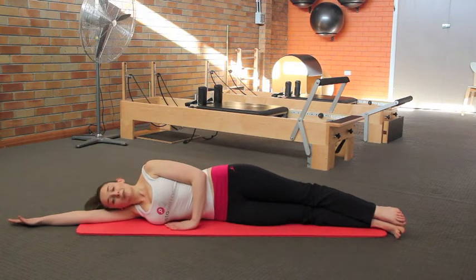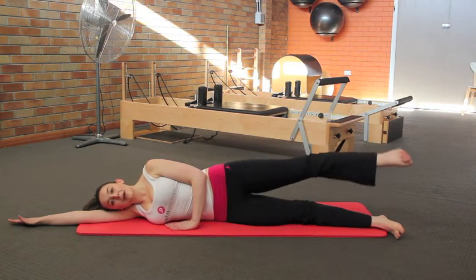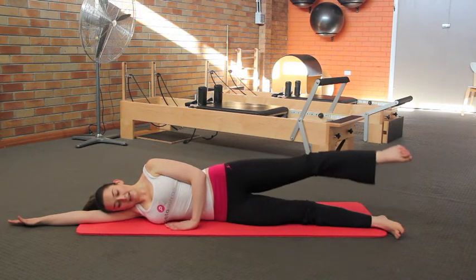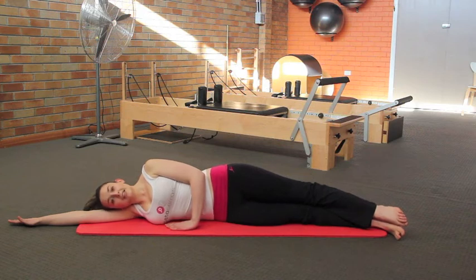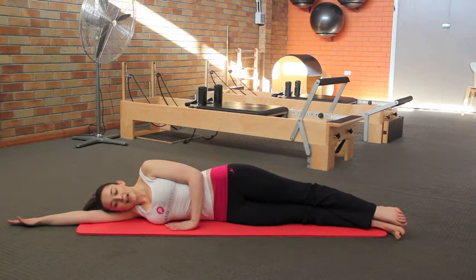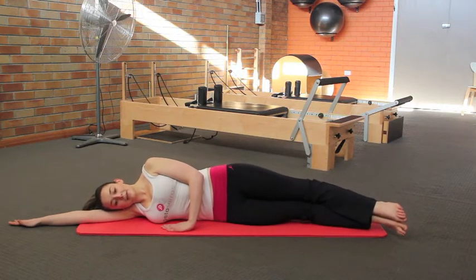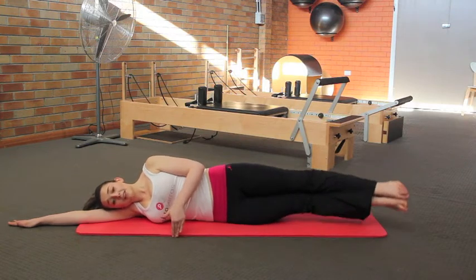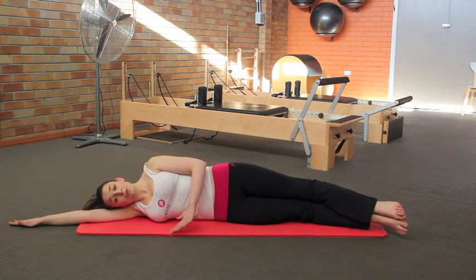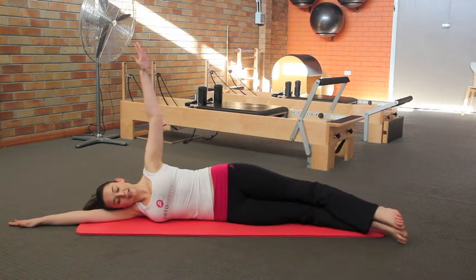So squeeze through the top glute and we just lift the leg and tap. We're just going to do 5 of these as a prep, and 3, and 4, and 5. And now a fun one. We squeeze both legs together, so we want to feel like that we have magnets just on the inside part of our ankles, and we lift both legs up and we tap, and we lift and we tap. If you want to get the exercise a little more challenging, just lessen your grip of the hands on the floor, and like I said, it can be done with the arms up.